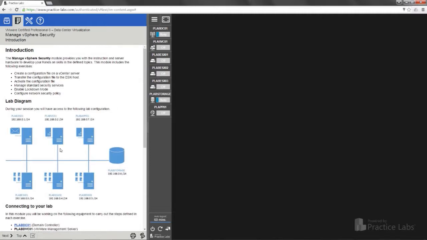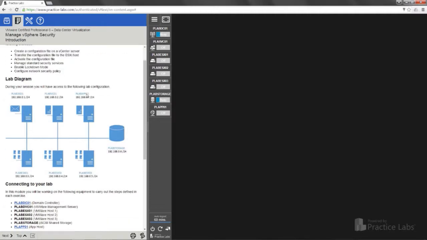So let's just touch on the VMware layout. For those of you who are new to this technology, this is a virtualization software suite, and in this particular lab, you have access to some key components. One, a domain controller to manage authentication for the virtual center.